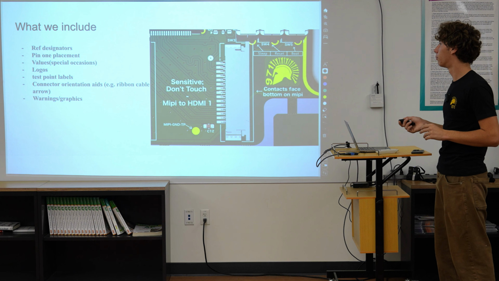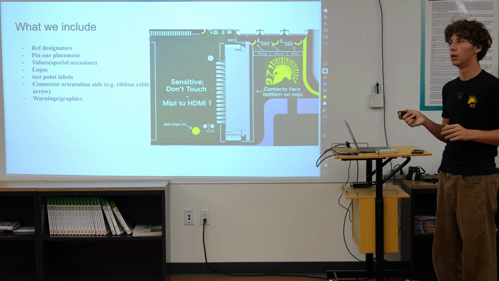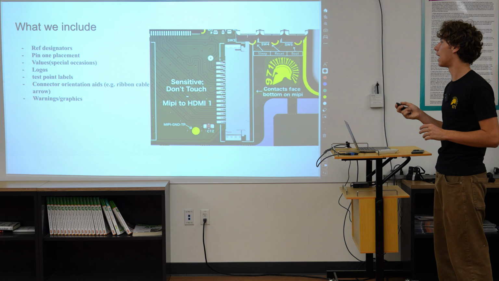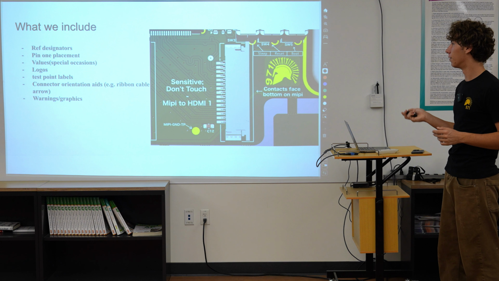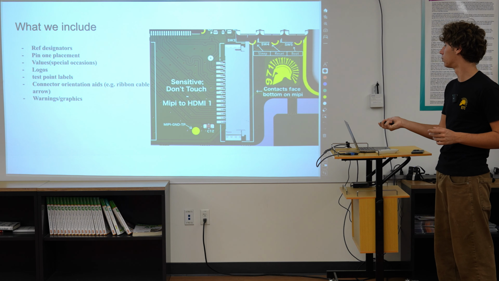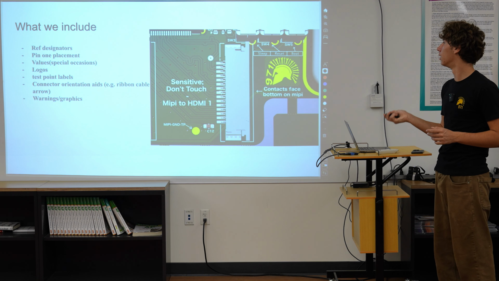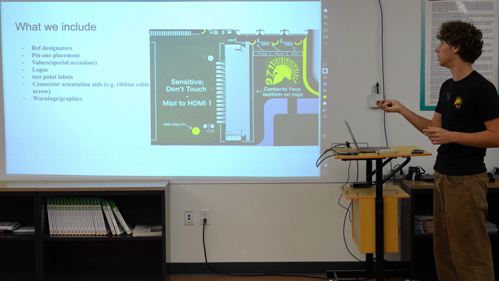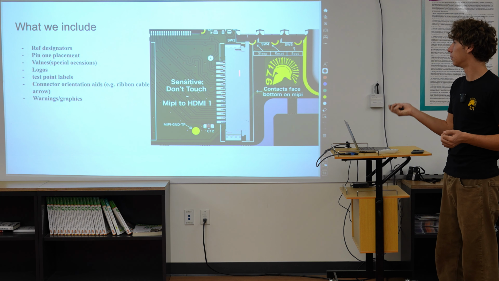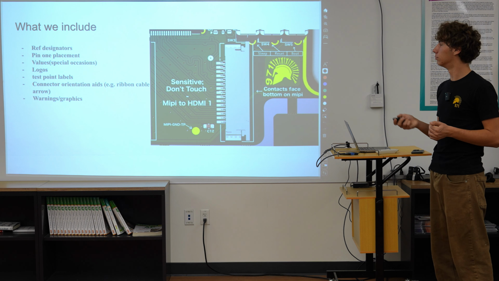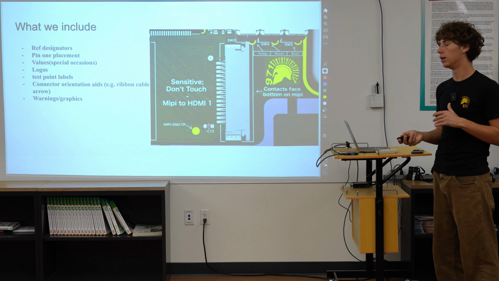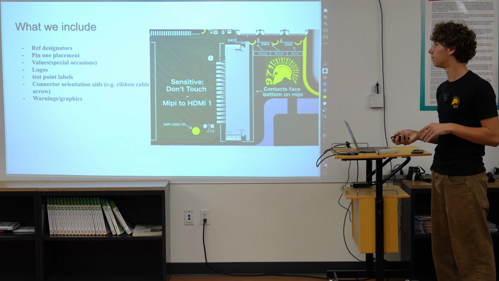Another thing that's really important is pin 1 placement. So this is for electrolytic capacitors, basically anything that has polarity and that isn't obvious. So for this, there's pin 1 right here. This is for the connector. But you have a pin 1 right here. It's not really that important though, because it's pretty obvious which way this connector is going to be facing. But for less obvious stuff, it's really important that you have pin 1. That way you don't have to go into the actual PCB design.